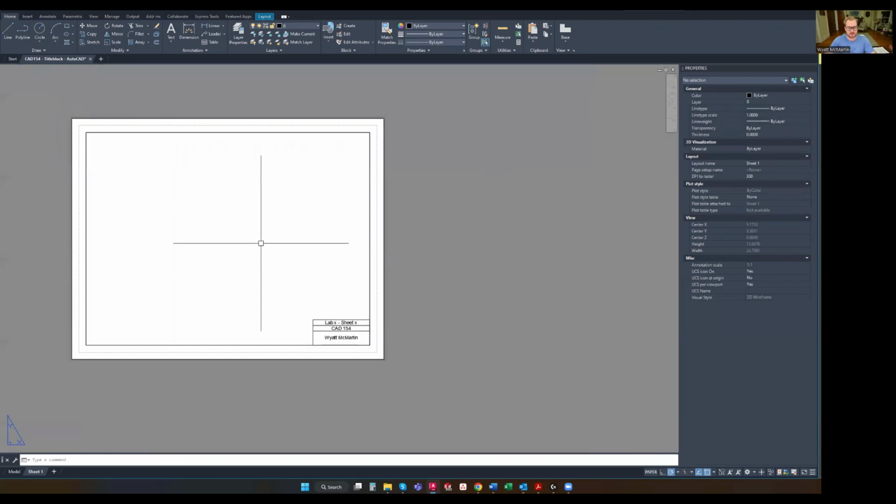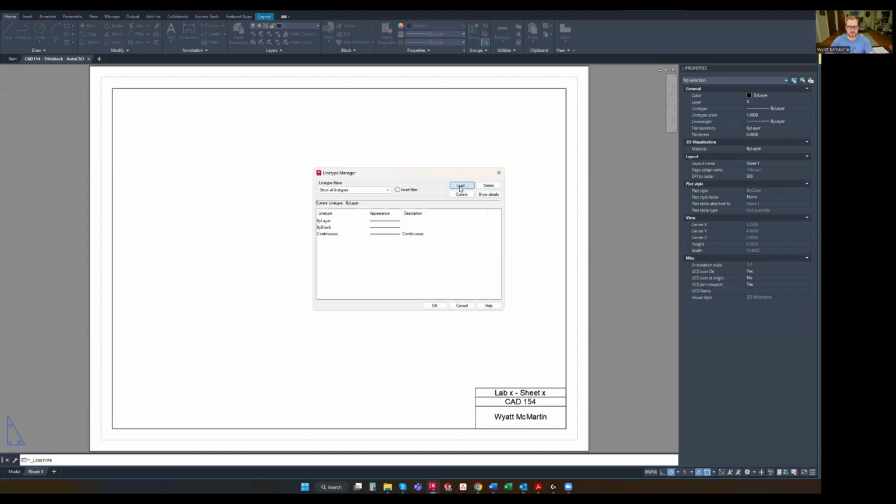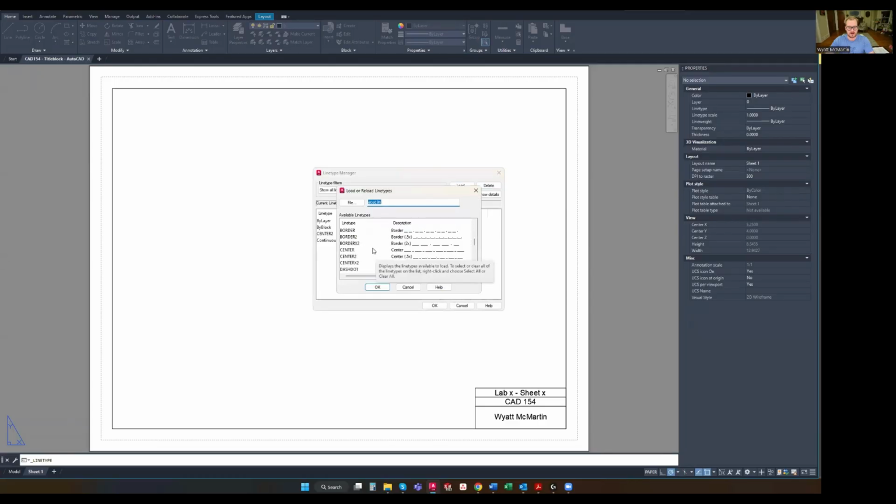If you want to recenter, you can double click the middle mouse wheel. Then press Control S to save your drawing before you make any more changes. At this point, go ahead and load those line types that we've used the last 2 weeks now. In the third drop-down box in the properties menu, click that, select other, load, and scroll down to center 2. Okay. Load again. Hidden 2 is what we're looking for now.